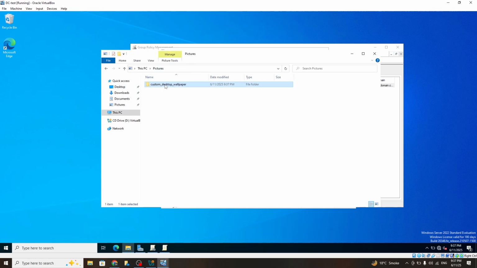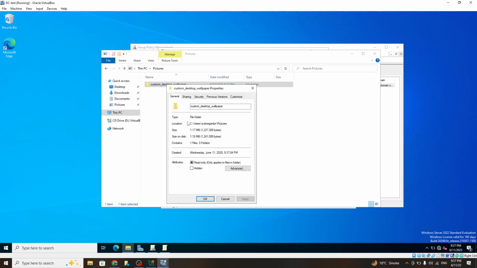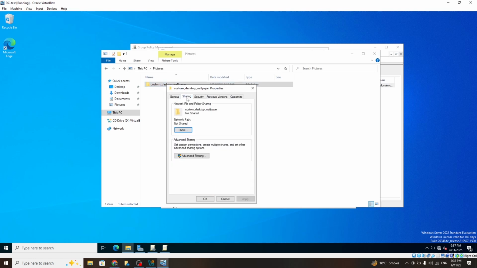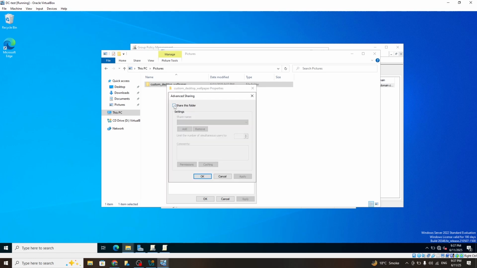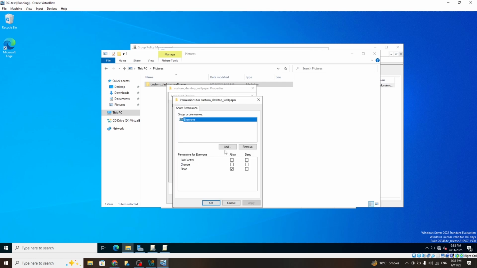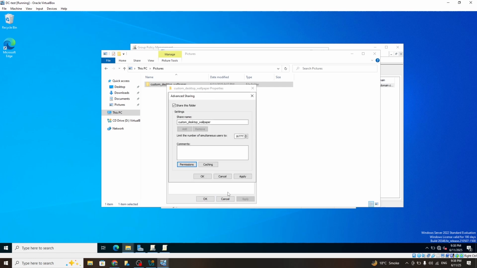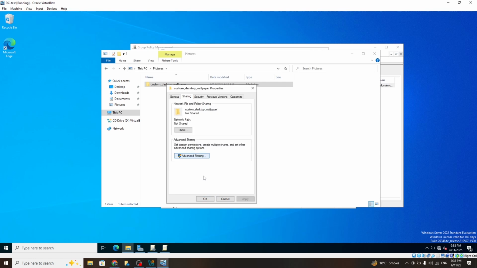Go back, right click, go down to properties, click the sharing tab, go down to advanced sharing, click share this folder, go to permissions, and then hit OK. Apply, OK.